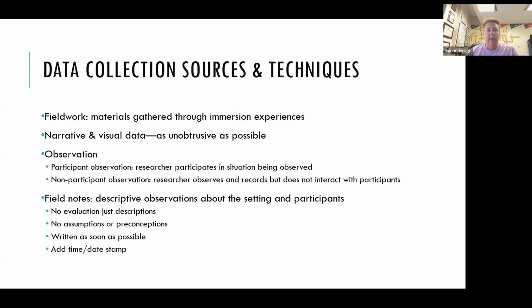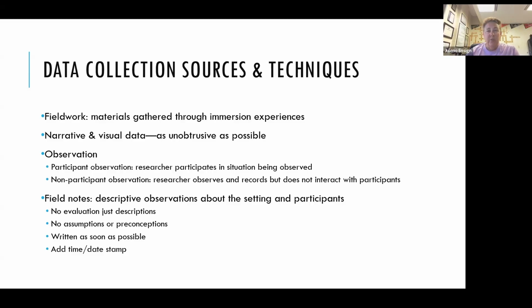And so we can do this by observation, participant observation, where the researcher participates in the situation being observed. So if I'm gathering data, let's say it's on an exercise class, and I decide I'm going to go to a Tabata class. I'm going to go to the class, I'm going to observe what's going on around me, but I'm still a participant in the class.